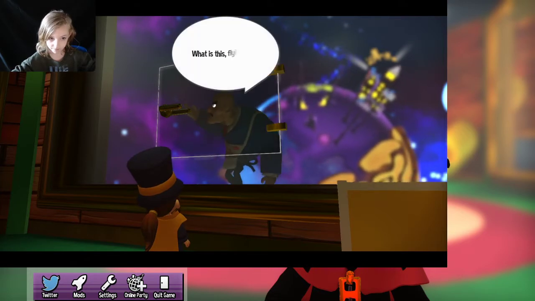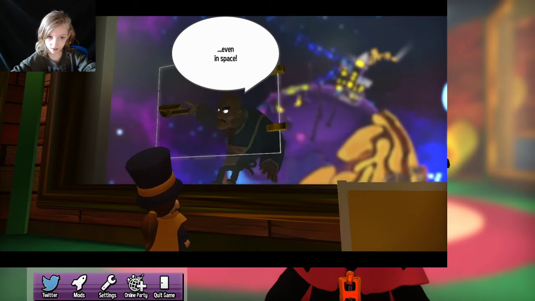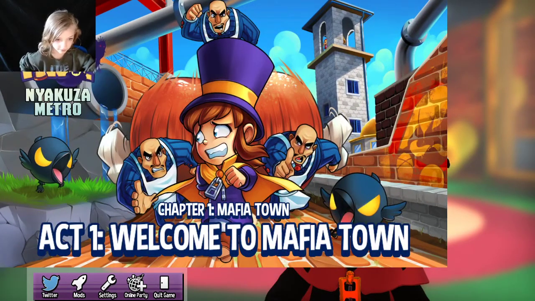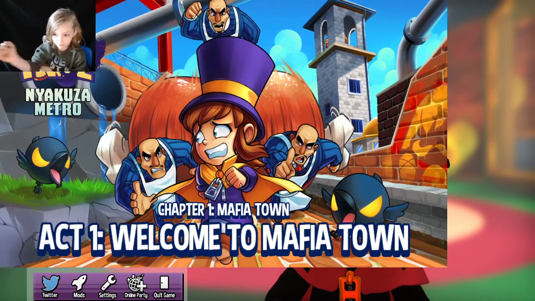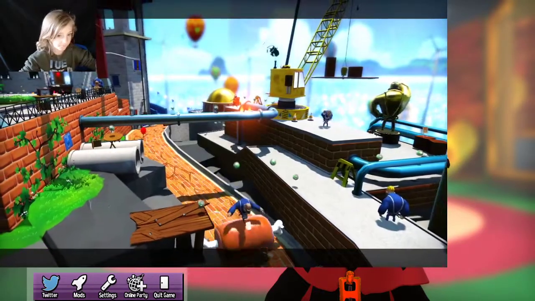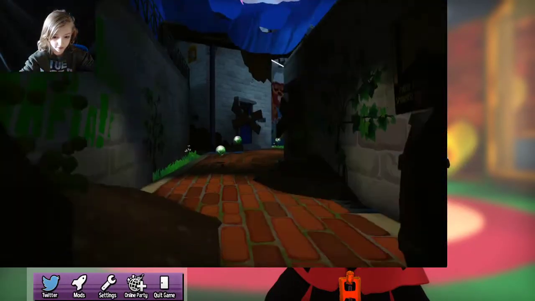Yeah. What is this? A flying boat? All boats need to be tall in Mafia Town, even in space. The mafia is saying that the mafia needs to come into a wet, and you don't let the mafia come into a wet, so he busts the door open and you fly off to a whole other planet, with four different areas on it, apparently.